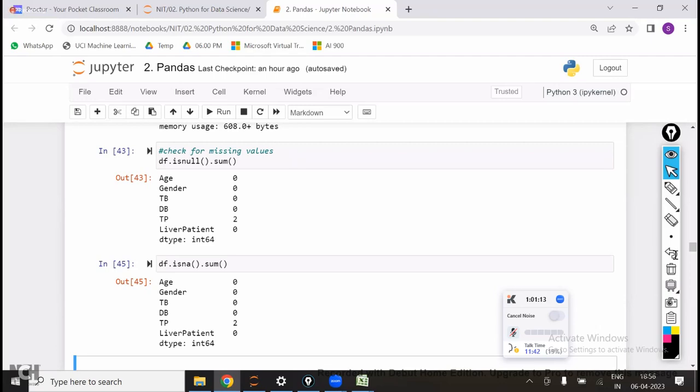One is created using a dictionary, and one is created using an array. So out of these two, which one should we use? Don't ask that question. Whenever there is an option, don't ask which option is the best. Whichever you feel is easy, that is the best option. Never ask which option is the best.